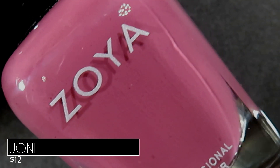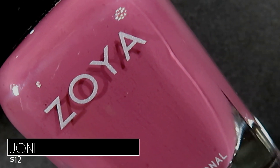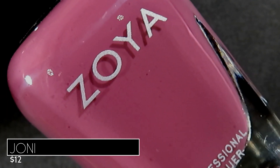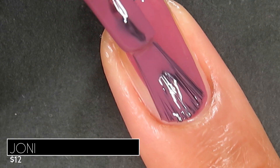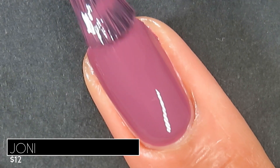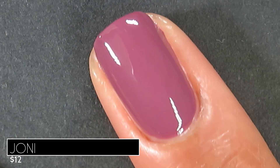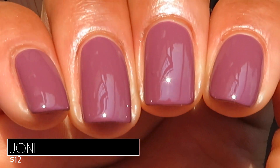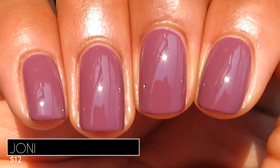Now we're getting into some deeper, darker vampy shades. This one's called Joanie and it's described as a deep dusty plum cream. It's definitely in the purple family — plum is the right place to put it — with a dusty or muted quality and a lot of brown undertones. Joanie went on beautifully with a creamy base, super smooth and easy to work with, very self-leveling. The polish ran down the brush just a little so it was on the thin side — just make sure you don't have too much on your brush. I reached full opacity in just two coats. Here's Joanie built up in two coats with a glossy top coat outside in the sunshine — such a gorgeous shade, another one that's perfect for fall.